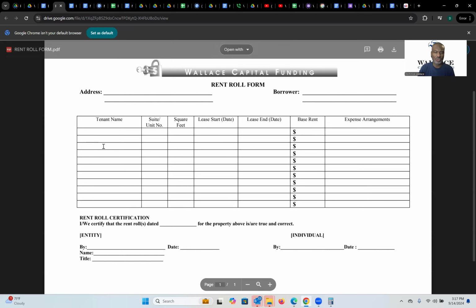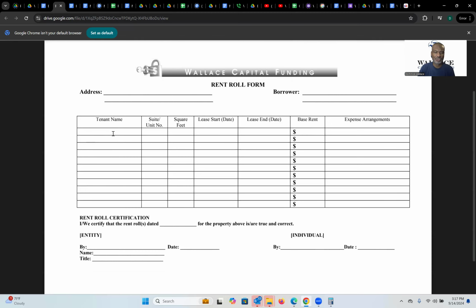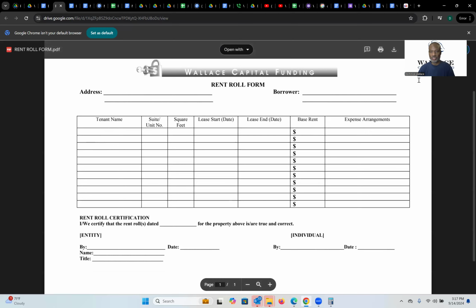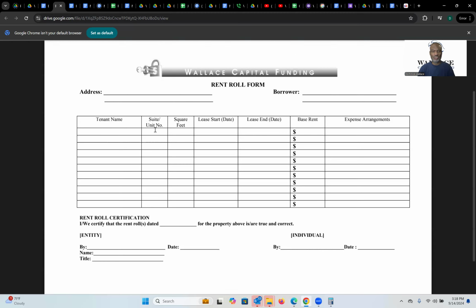And so again, here you have the tenant, who is actually leasing it. It might be the same person that owns the property who is also the tenant, or maybe you have a separate holding company that owns the property, which would be listed here, but then your operating company would be the one paying the lease. So you put that here, and then the suite number or unit number. If you don't have any, definitely make sure you put one together.